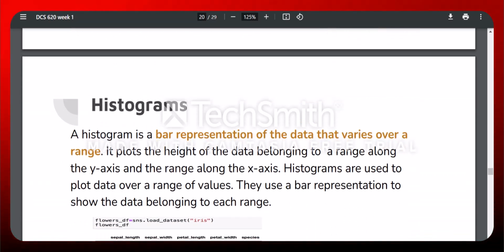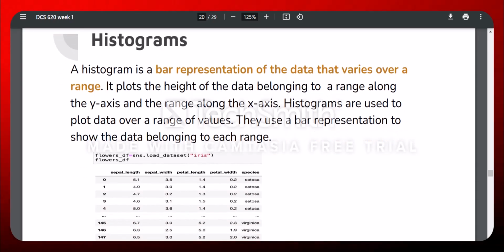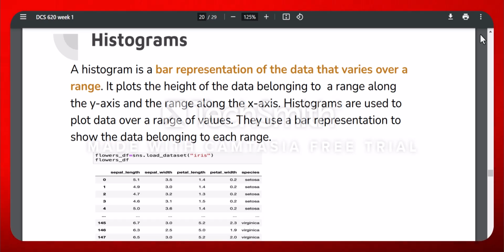Okay? Now, histograms. Let me say that histograms work on numerical data. A histogram is a bar representation of the data that varies over a range of values.